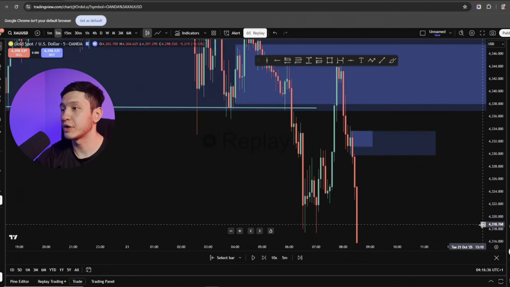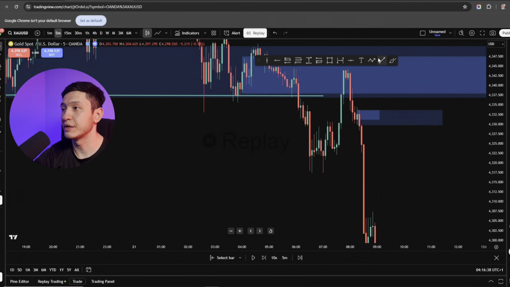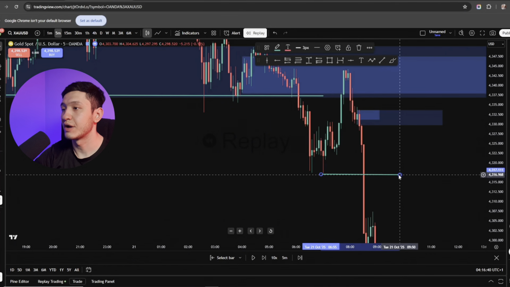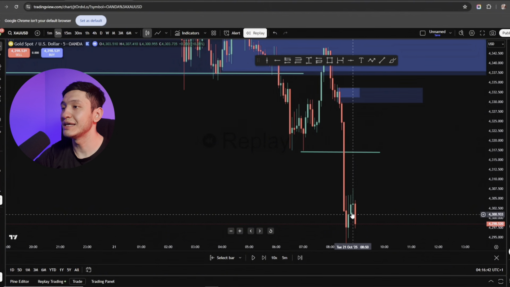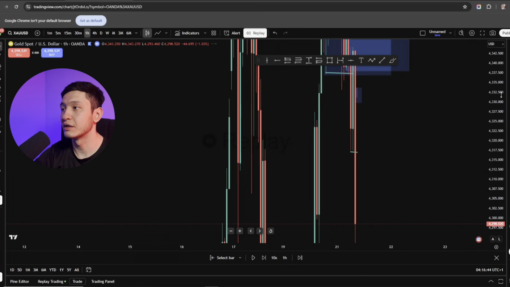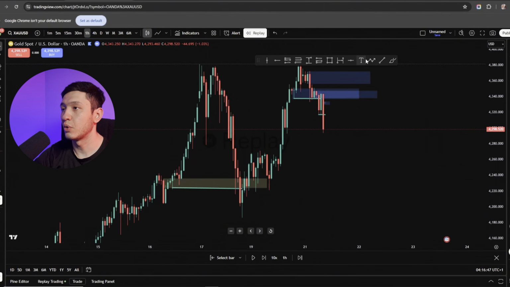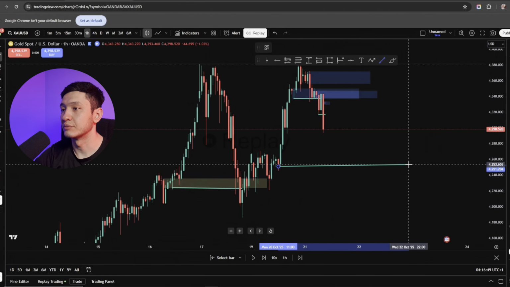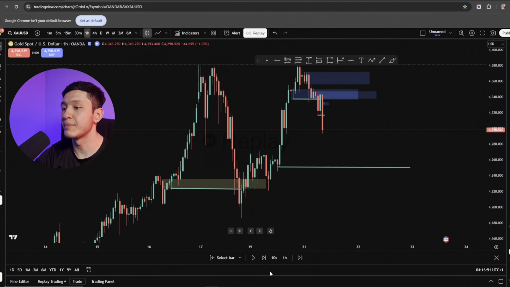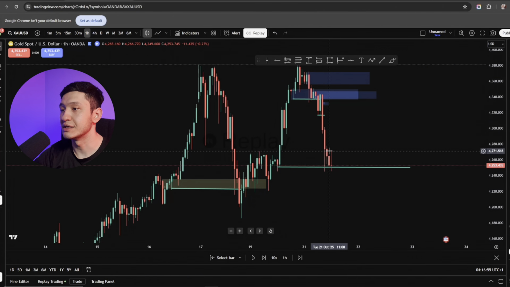So if I took this trade, my target will be this low, right? If my target hits and I want to leave the rest of the trade, I'm going to leave probably 30% following up to this low right here. And that will be my full TP area. And pay attention, price went all the way down to this take profit.